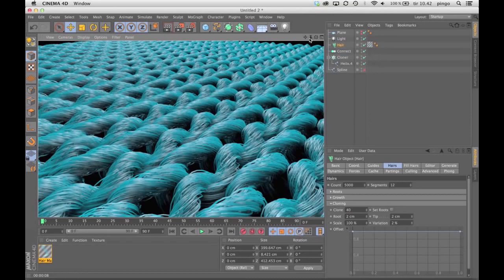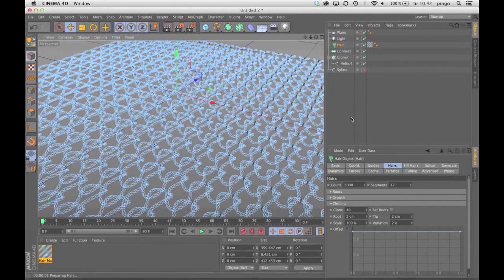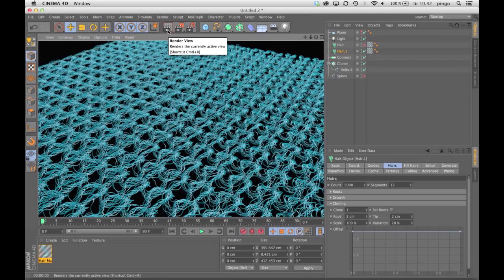Yeah, looks pretty good. It's a bit straight, so we're going to add some variance into it, some random hairs, and I'm just going to take a duplicate of the hair object that we already have, and I'm going to tweak that. And there's two ways. I'm going to show you one of them first. Just go into the clone section, make one clone instead, and just pump the variation up on it, and I'm just rendering that now. You can see it's got some kind of feel. That also looks cool, by the way, kind of a web.